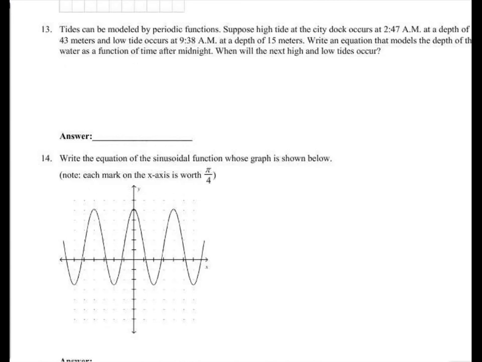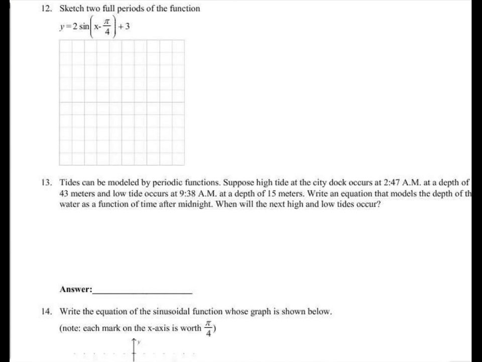Okay, sketching 2 full periods of this guy. So it moves to the right pi over 4, moves up 3, so I'll give myself some room on the right to shift to the right, and some room up top to shift up. I'll show that shift up of 3 first. I'm going to move my midline up there. Alright, let me show my amplitude of 2 now. So remind myself I'm going to go between a maximum of 5 and a minimum of 1.